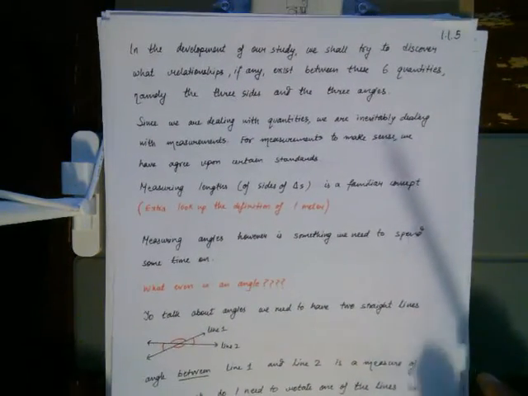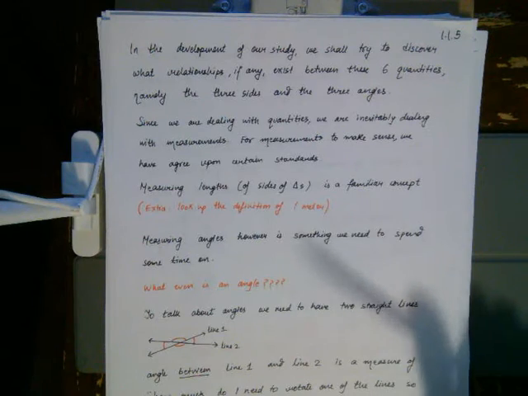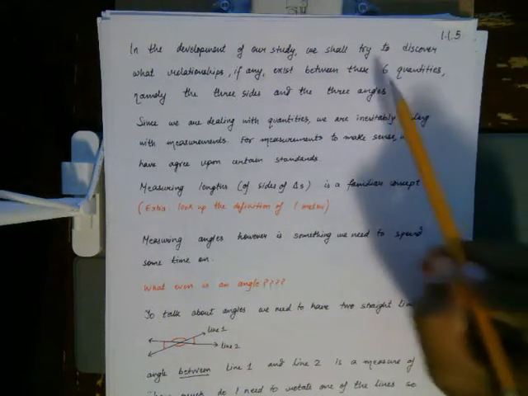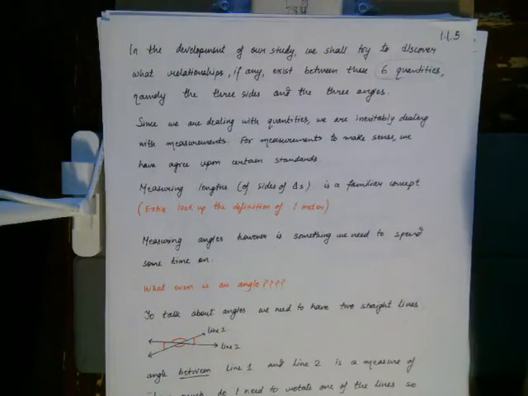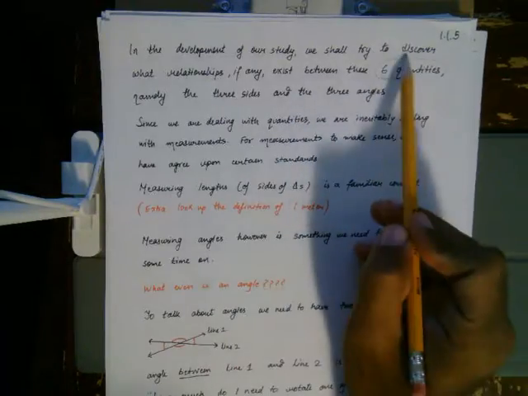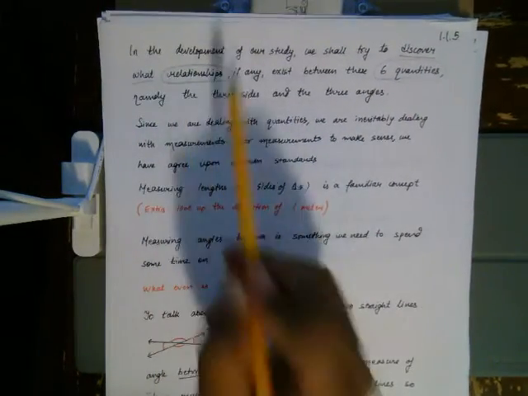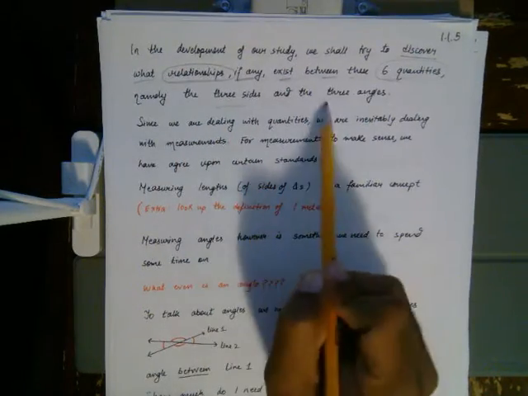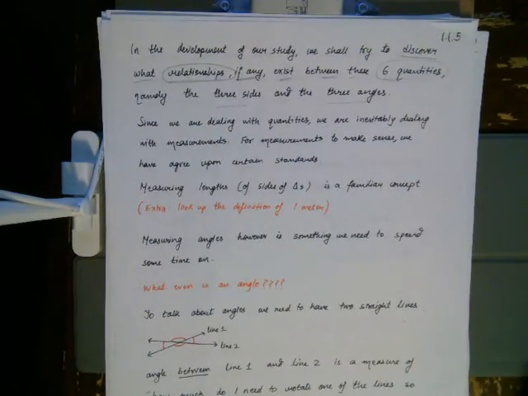So we have reached the point where we have established our goal for this week is to study triangles and look at various things that we can find. We also said that there are 6 quantities that are fundamental to a triangle: 3 sides and 3 angles. Our goal is going to be to discover what relationships, if any, exist between these quantities, namely the 3 sides and the 3 angles.